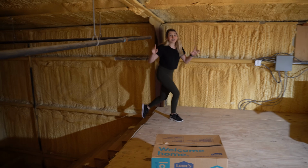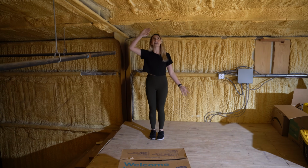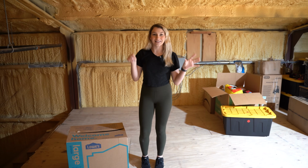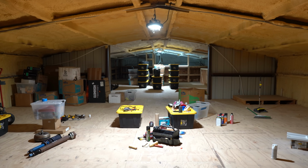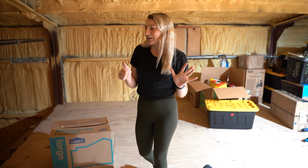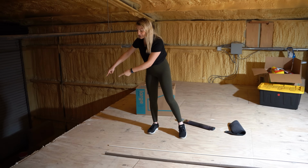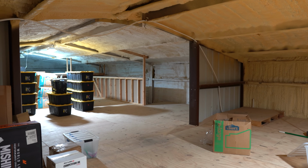If you notice, the ceilings are pretty low up here. I'm 5'3" and well, yeah. This is all spray insulation and I'm going to be painting this black and hopefully I get that done tonight. The deadline for the shop renovation is literally in 6 days, so I really hope I finish all this. Everything y'all see here is actually going to be removed. From this point all the way over to where that opening is will all be gone.